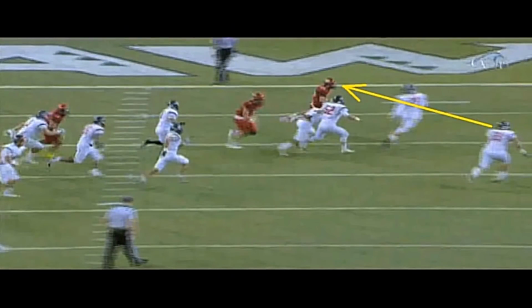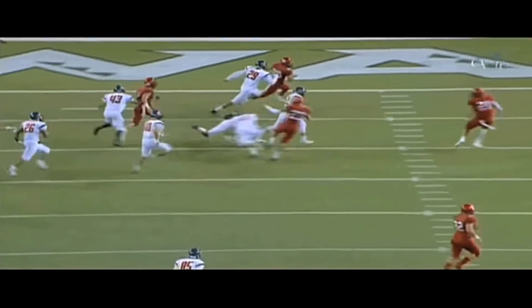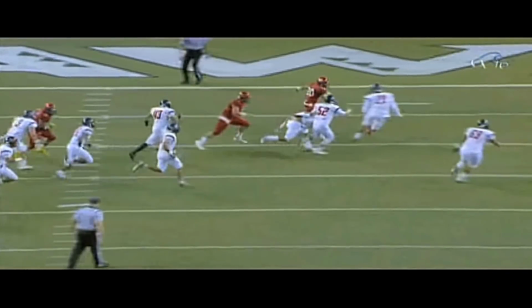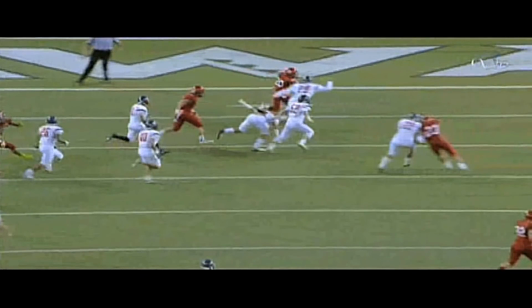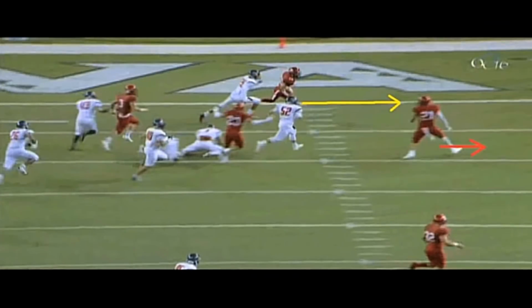The first one, you can see that the pursuing player has eyes on the runner, and he is contacted from his blind side forcefully with the shoulder, and that force is enough to put him on the ground. You could also see by that still shot that the helmets align. This is a very common occurrence on blindside blocks, which means you could have a combination illegal blindside block and targeting call. Now, let's look at the second one.